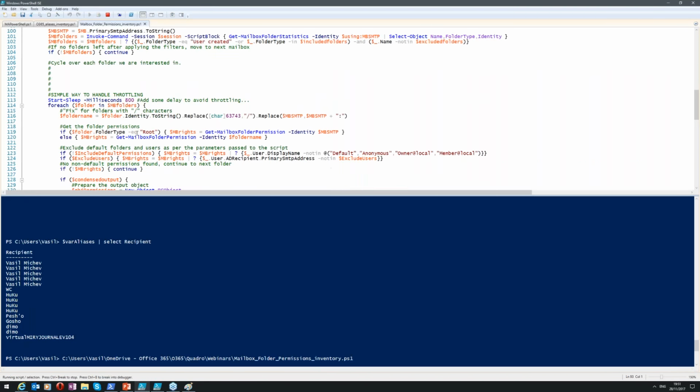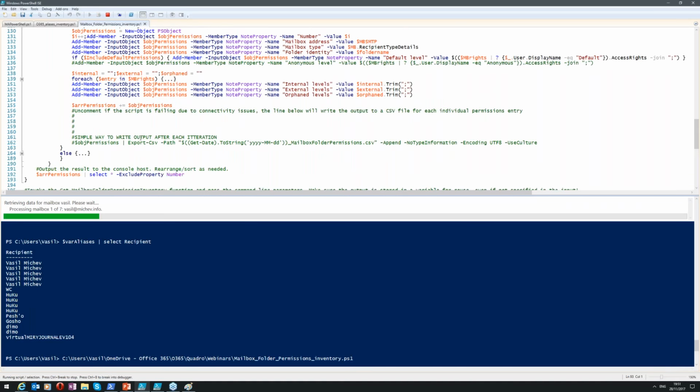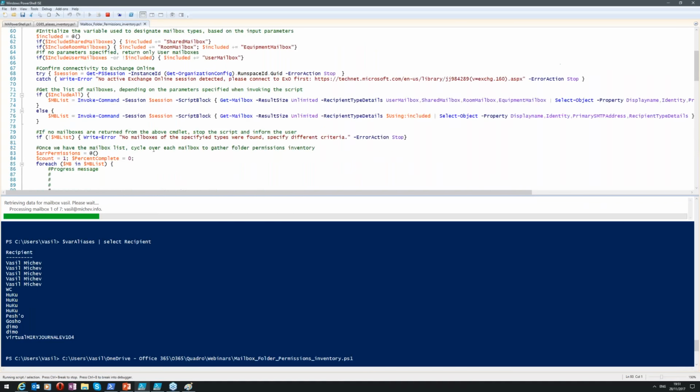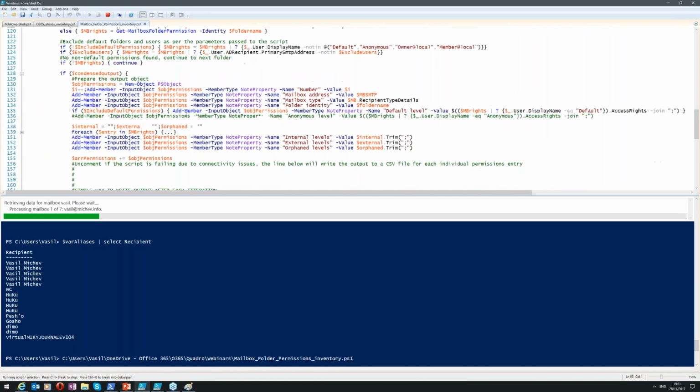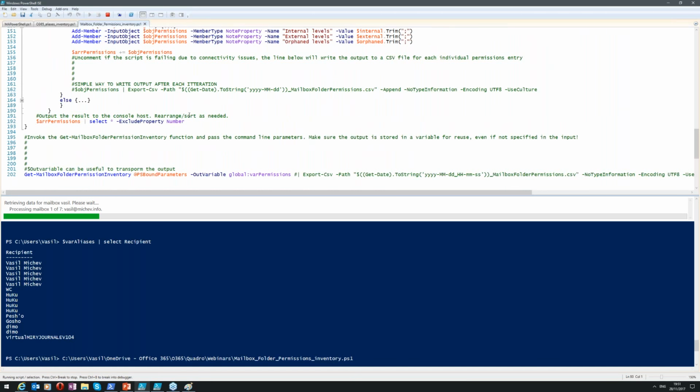And in the meantime, I wanted to touch on one other thing that I'm doing differently here in the script. One of the parameters which I have made available here at the top is basically to specify a different sort of output. So it's again an example of how you can take advantage of parameters in general to reuse your code where possible. In the previous script, we were providing the recipient type, so user mailboxes, all mailboxes, you decide what to run the script against. In this case, I also have this functionality to specify the recipient type, but I'm also providing a different output based on my preference.